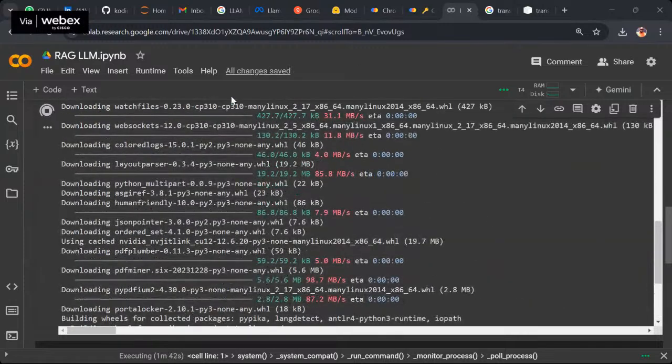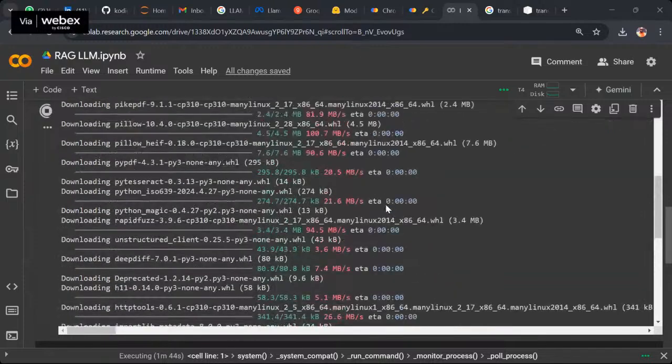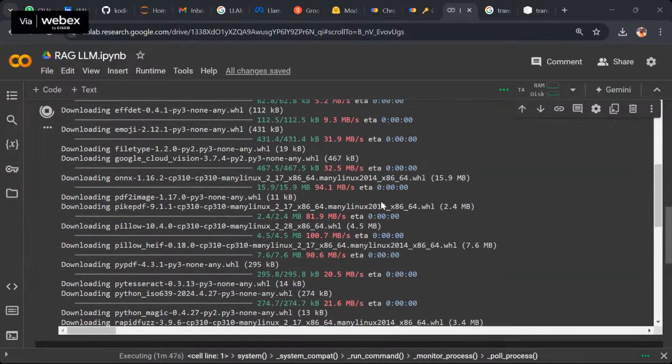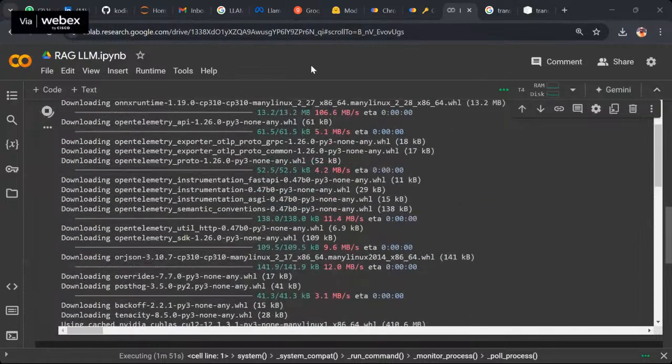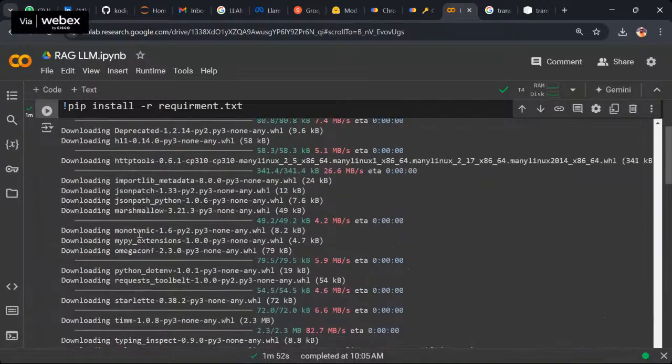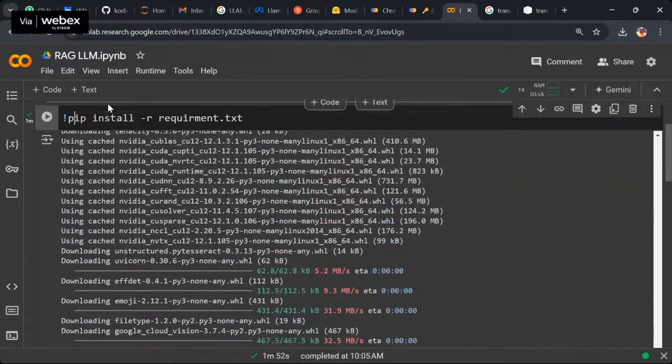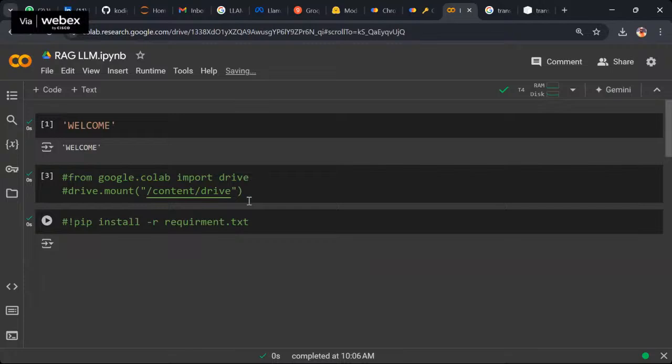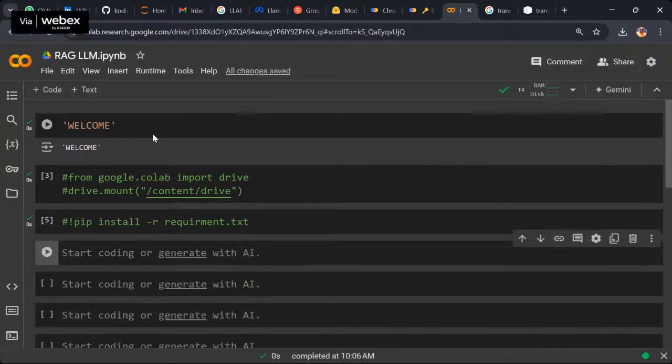I know many people will leave because they need easy things. No, wait, you don't get any error. I'll show you, Satish. You get a restart session, cancel it, and hash it. Don't worry, it will be done. Just comment it and execute. I already shared, Amit.